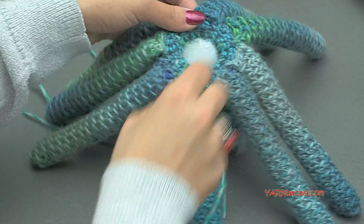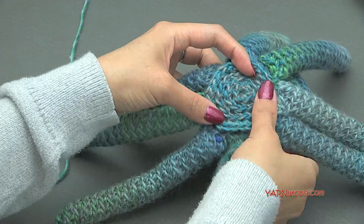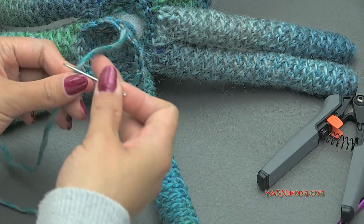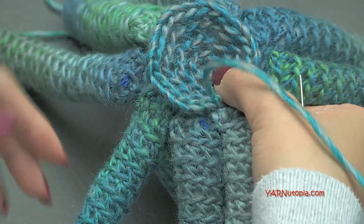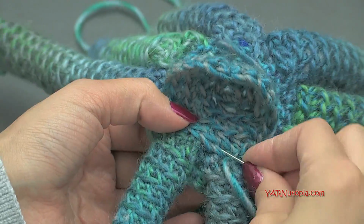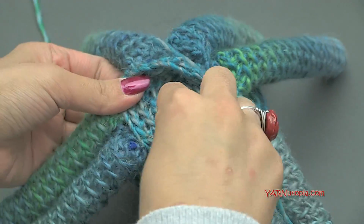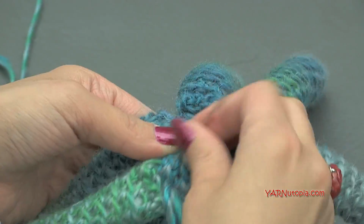Okay, so now we can close up this bottom, finally. So take your piece that you made to cover this, put it right there over that piece, get your yarn needle, and thread your needle with this straggler here. And now we can close up the bottom of our octopus. All you want to do is go through kind of like a back and forth thing, just around this piece. Nobody's really going to see this bottom part, but just to make sure that it's closed and everything. Going like that. Make sure everything is hidden inside. All stragglers are in there.